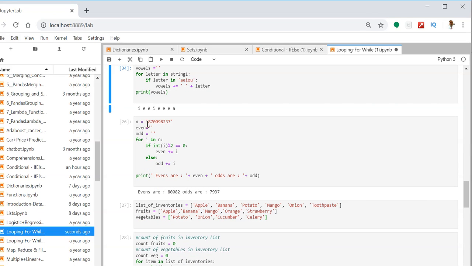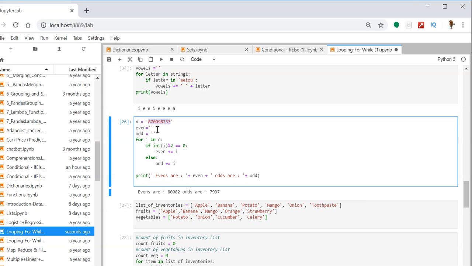Let's play with some numbers. I have a variable n, and I assign any random number here. Out of this random number, I want to find which digits are even and which are odd. So I'm going to scan through all the numbers here, that is why I'm writing for i in n. In the first loop, int i, with a mod here, int i will return 8 mod 2 is 0.